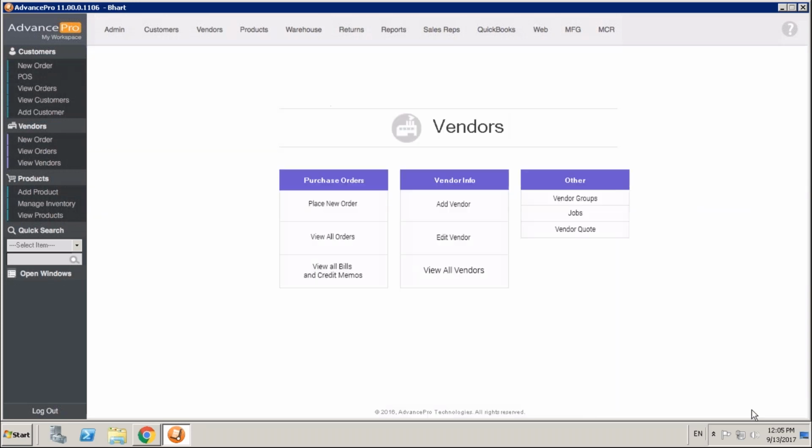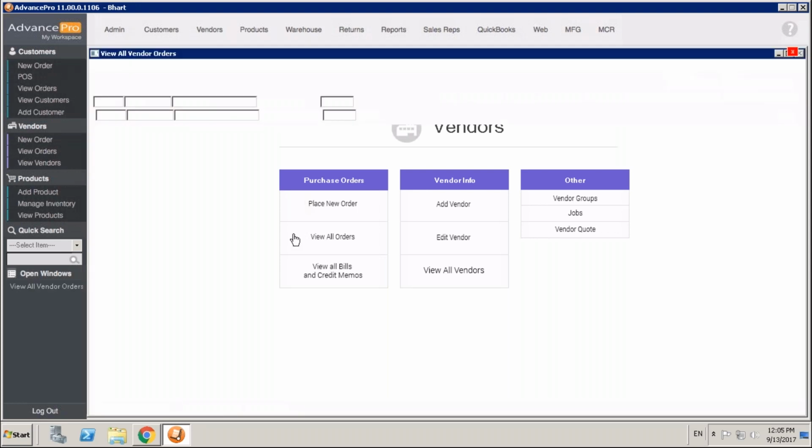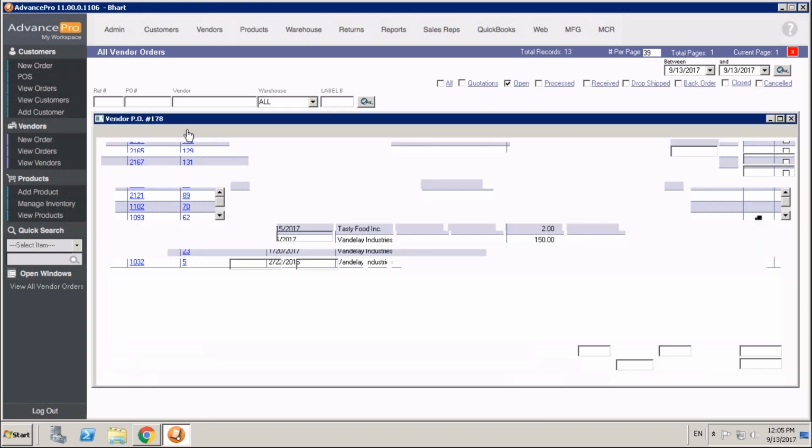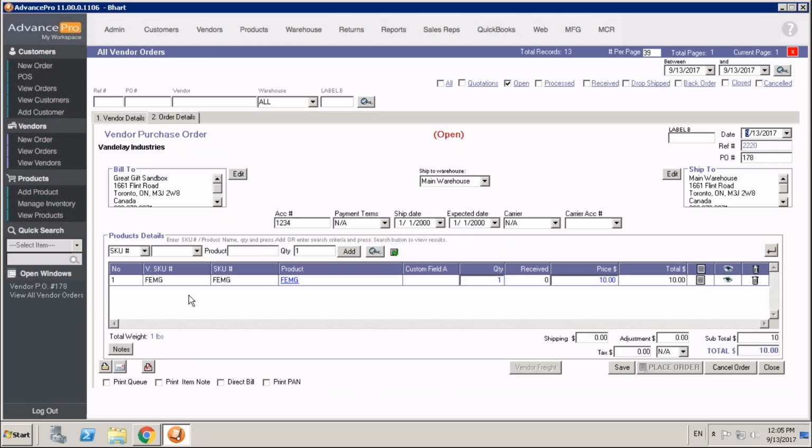We'll hit the Create VPO button. Now if we want to take a look at that order, we're going to go to the Vendor Orders dashboard, either here on the quick navigation bar or in the vendor dashboard under View All Orders. We have these different stages that we can take a look at. We've got quotations, and we've got open orders, which is what we've just converted our order to. So that's right here. We can open that up as a vendor order, and we can email it off as a purchase order to that vendor. And then finally, if we want, we can hit Save and Place Order. That's going to send it over to the warehouse dashboard for receiving.